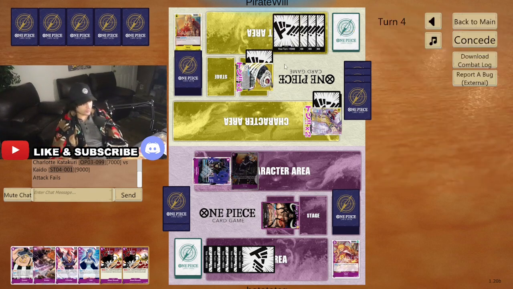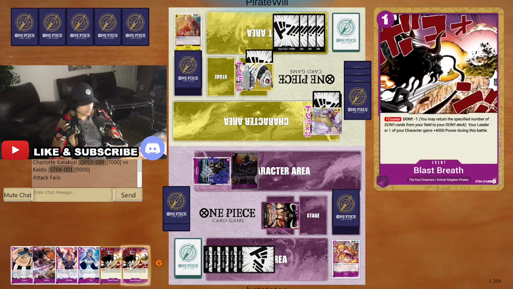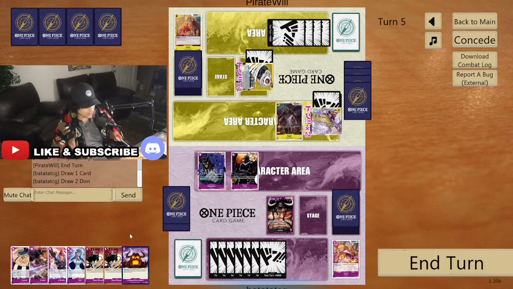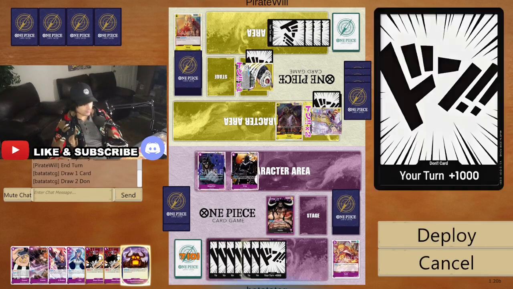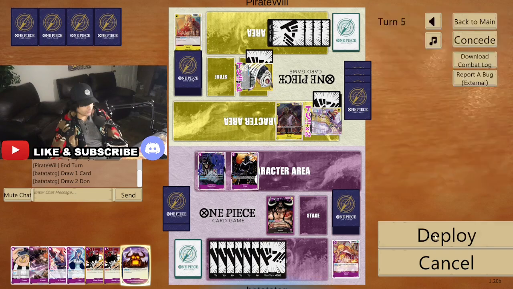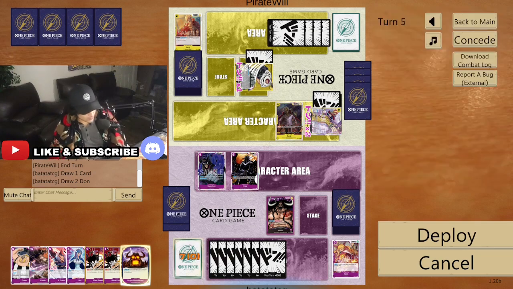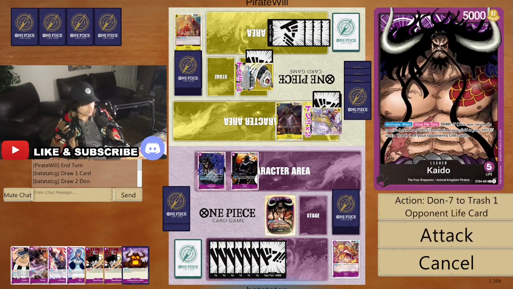What are you gonna do with the 4 Dawn? Well, the only play I have is Queen, and then we keep up the last breaths. We need to stay as healthy. Oh yeah, there it is. So now we don't even get to play Queen. Yeah, we need to play this ASAP. But I do actually want to play Queen too.